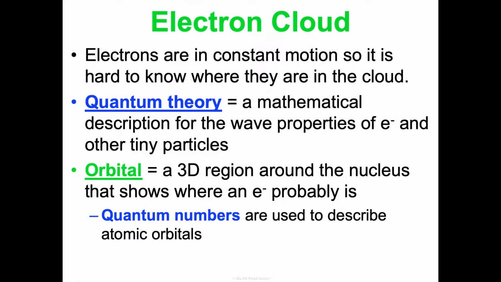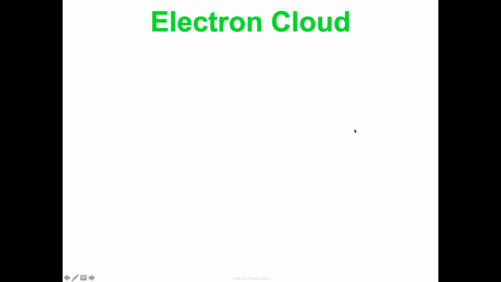Now, I'm not going to get into these quantum numbers with you in this course. There's four: the principal, angular, magnetic, and spin ones. It doesn't even come up as of now when I'm recording this. It's not even a topic that's on the AP chemistry exam. So we're not going to spend time on this now, but do know that these exist and they do matter. But for the sake of not getting confused in a topic that can be confusing, we're just going to leave it at that for now. But let's talk more about putting numbers and descriptors like that to the electron cloud in the orbitals so that we can predict where they are since they're in constant motion.